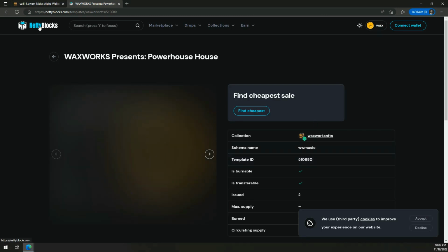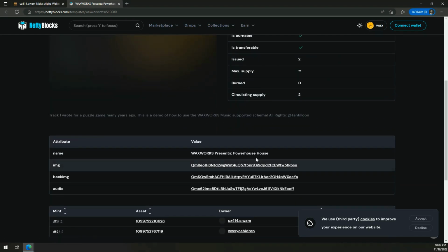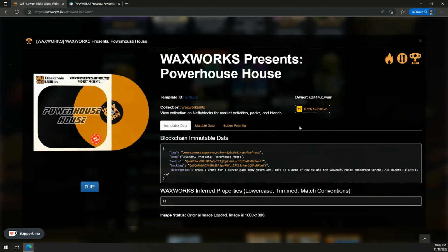I feel like the Nifty Blocks marketplace is kind of my preferred partner on this. There's a few reasons for that. One of them is that all of these images are actually being loaded from their cache, which makes WAXWORKS extremely fast, since there's thousands of users on that marketplace constantly pre-caching, pre-resizing all the images that are needed on WAXWORKS. It's sort of a treasure trove of data. With my relatively lower amount of traffic, I can take advantage of all this stuff that's been preloaded, pre-resized, and we all kind of benefit because I'm driving traffic to their market and they're providing me the valuable service of image caching.